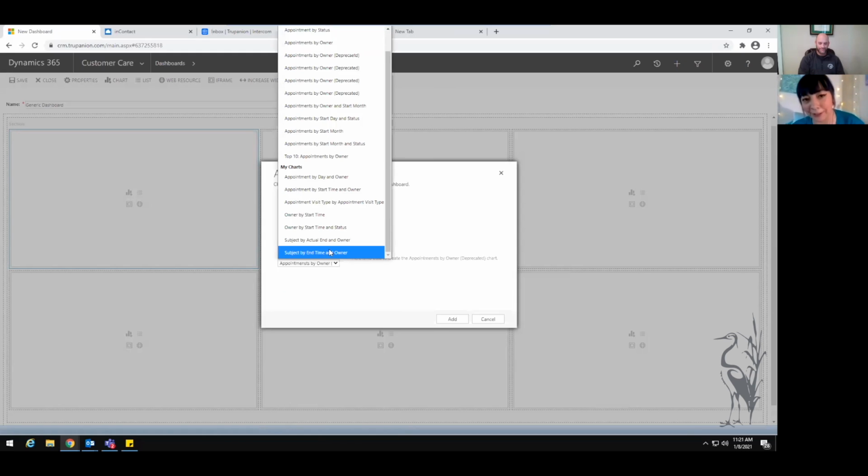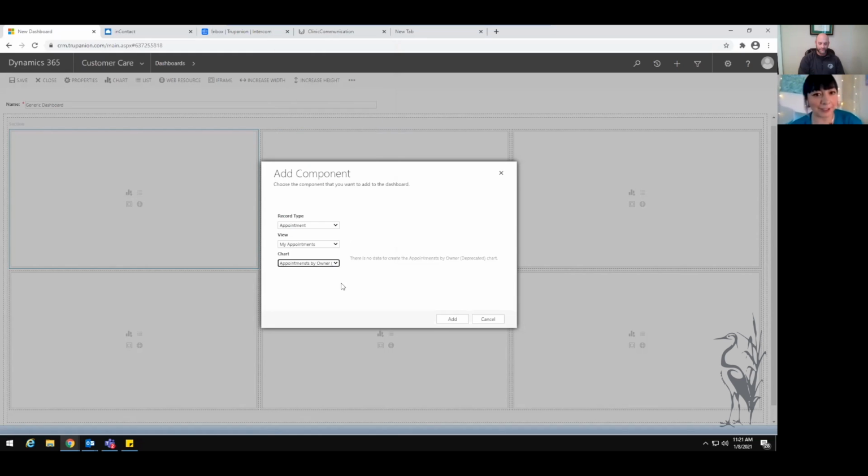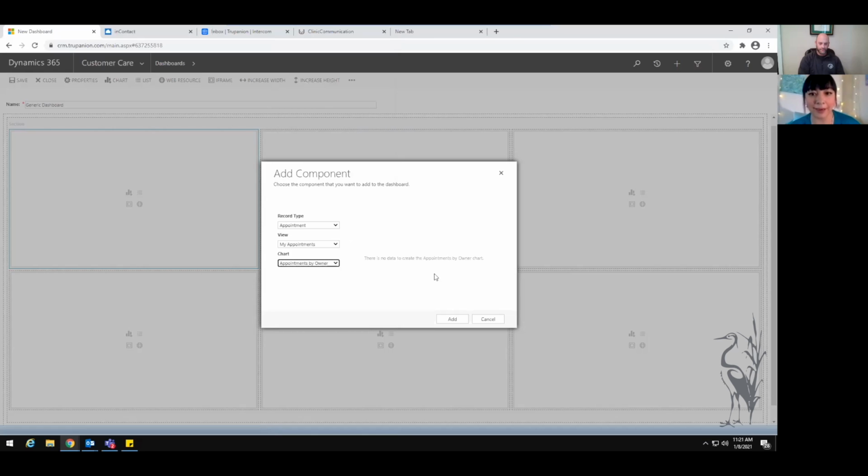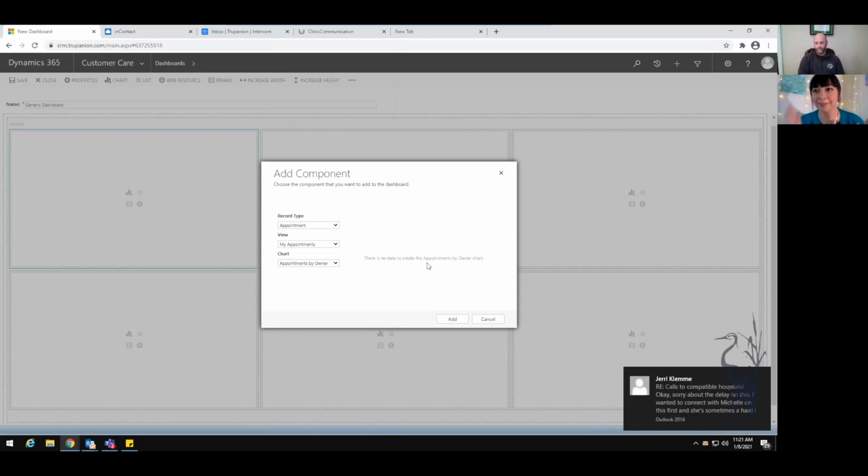So there's not going to be a chart that shows up for me. But you know the chart because you've seen it as well, and it's on your main dashboard too. But you can pick the chart you want from the standard system views. And so you'll see we have appointment by owner, and you can do it by month and everything. You won't see it on mine, but you know what that looks like. It's the little six graph bar thing. And so that's a way to add one in for appointments and whatnot.